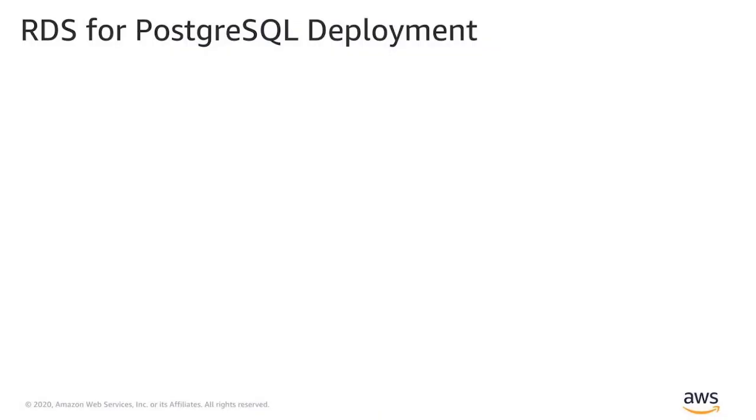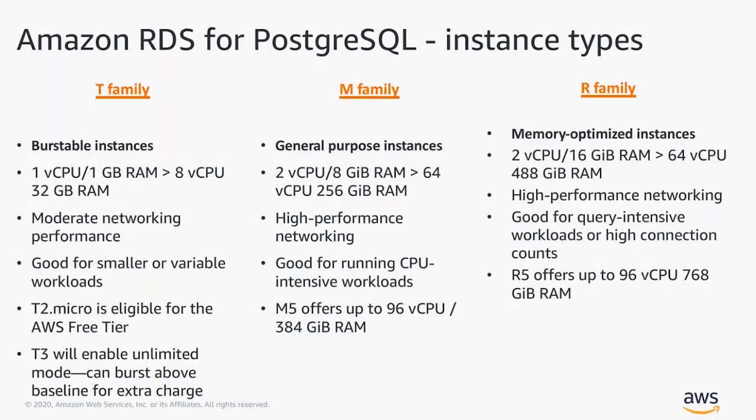Now let's dive into the details of RDS for Postgres deployments. So you'll see different options and different capabilities that are available with RDS for Postgres. So first off is instance types. Now this is EC2 instance types that are available to support your RDS for Postgres workloads. And we support the T family, the M family, and the R family. And the key thing to remember here is that your choice of instance type is not set in stone. You can always scale up and down across any of these instance families anytime you need. So whatever you start with is just a starting point.